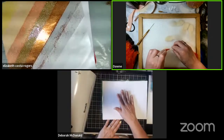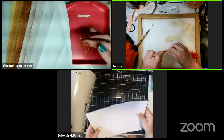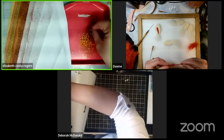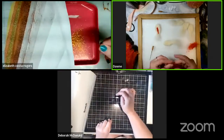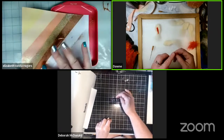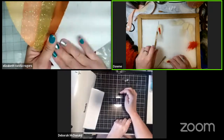Yeah, okay. I have lots of mica. You do? That's what I want to get, mica. I bought the Arteza set, and let me tell you, it's glitter or mica for days, because you don't need a bunch for anything. What do you do with mica? You can put it in your polymer clay. You can rub it over your polymer clay pieces. Yeah, I was putting it in resin. And you don't need hardly any.